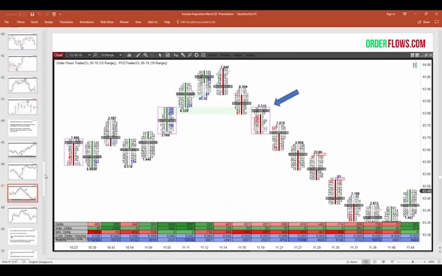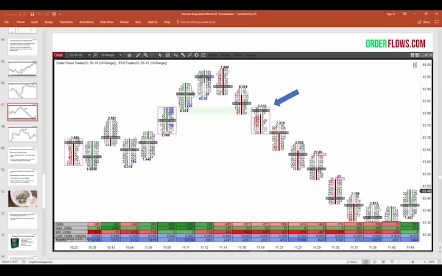Okay, here's another nice one. Okay, again, market's shifting. Think of it as moving from demand to supply. So you're moving up, stacked imbalance in here, multiple imbalances, buying imbalances on the way up. You hit the high. Okay, what's going to happen? Are we going to go up, keep going up, or are we going to turn around and start selling off?